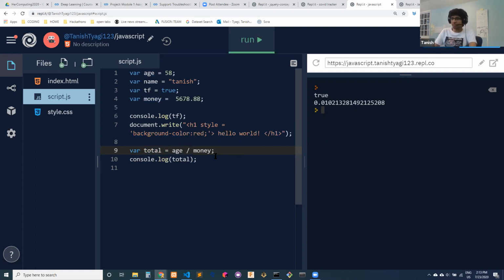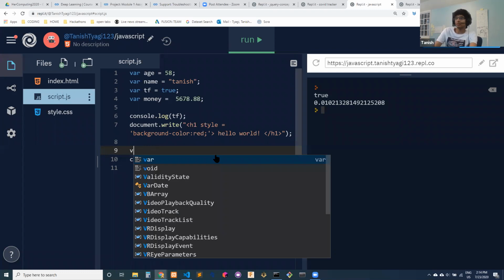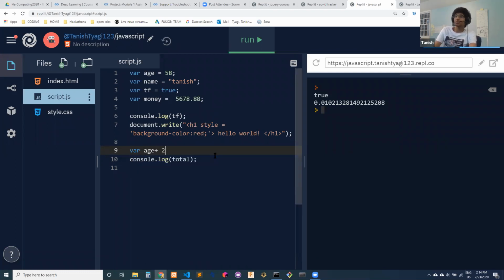To mitigate this, there's something called repeated variable operations. Let me show you. Let's say we want to add 50 to the value of our current variable age. Instead of doing a new variable like var age2 equals age plus 50, what we could do is just say age plus equals 50.